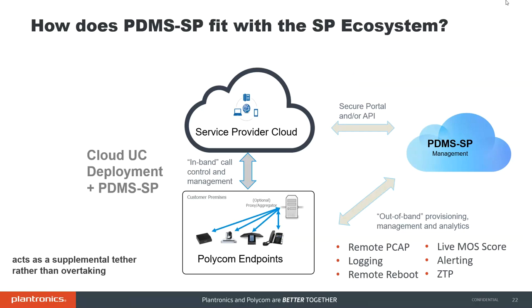And again, the intention of this is that when your customer calls in to report a trouble ticket on a particular phone or device, they would give you the phone number, which can be listed next to the MAC ID of the device itself within PDMS SP. You can then go to that particular device, pull those statistics, and take a look at the MOS scores. You can also set those devices up so that if they're having an intermittent problem, it can be set up for an alert. You would come back and take a look, and if there was an issue, you would have an alert notification that could be sent in for you guys to pull it down as well.